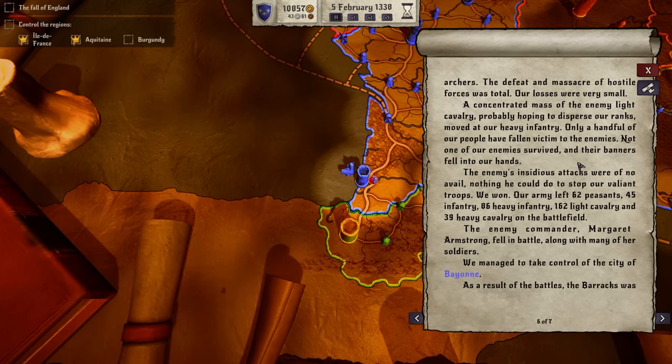A concentrated mass of the enemy light cavalry, probably hoping to disperse our ranks, moved at our heavy infantry. Only a handful of our people have fallen victim to the enemies. Not one of our enemies survived, and their banners fell into our hands. The enemy's insidious attacks were of no avail. Nothing he could do to stop our valiant troops.